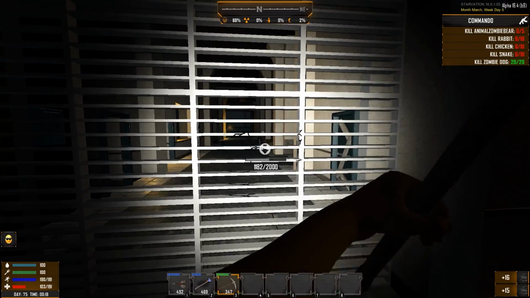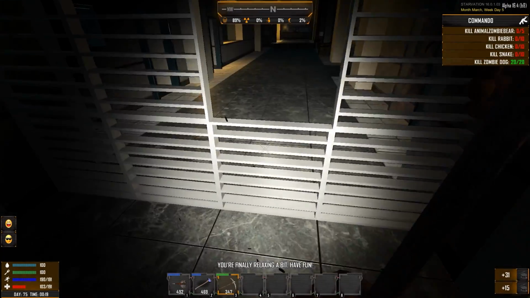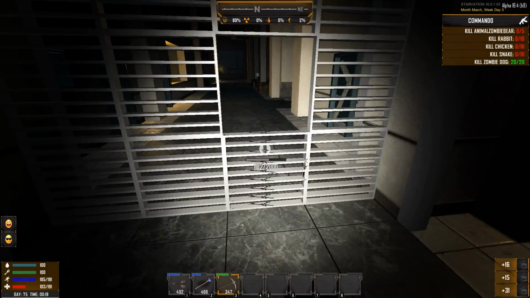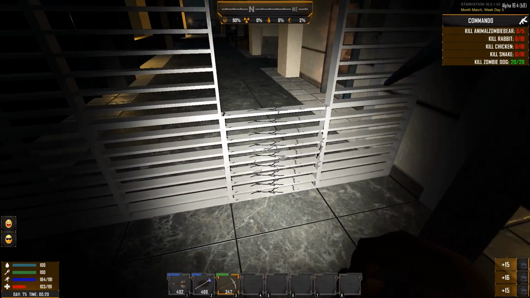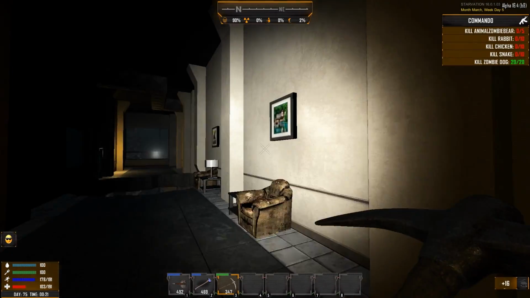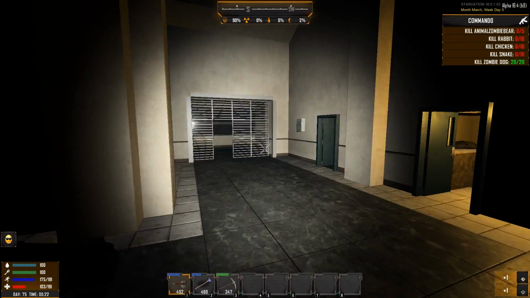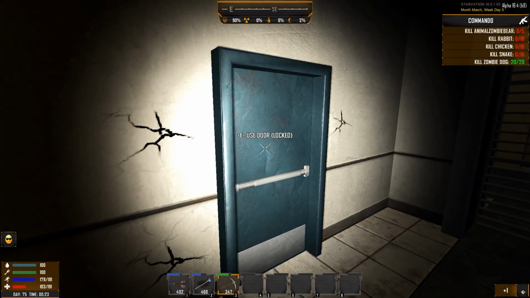Okay, let me go and hack through here a sec. And once I'm through here, I should be able to find any other picture frames. There's probably more in this corridor that we missed. Let's go and break through here. Okay, there's one dude in there. There we go, there's more picture frames we missed. So let's get all these picture frames. Try not to miss any. And then there is this dude in here.